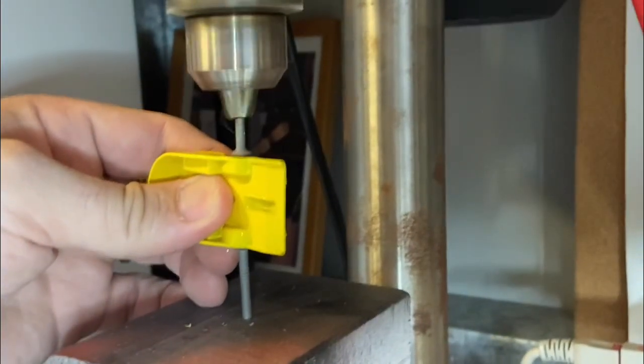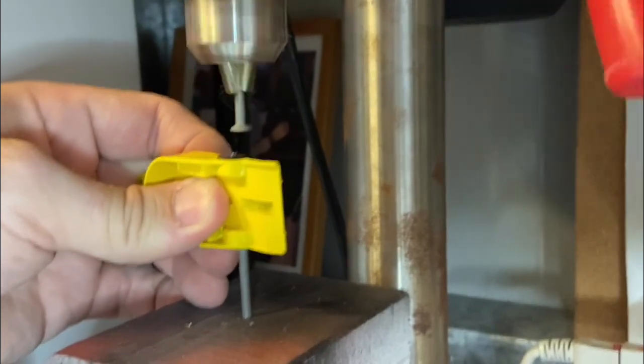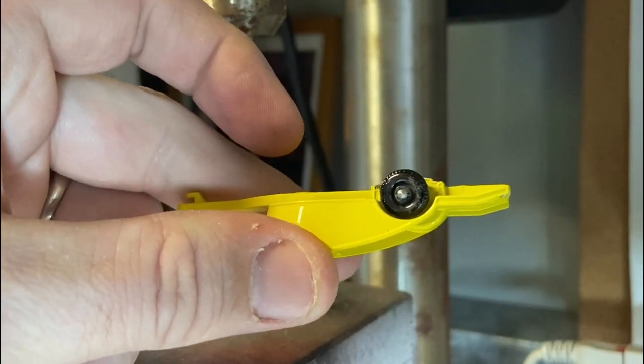So you can see I haven't changed those nails, except that now I have since this video, because this was the job that tipped me over the edge with those bloody nails. I've got some proper center punch ones and I'll show them to you in another video.